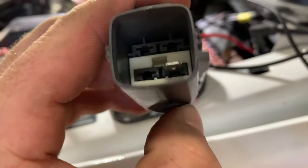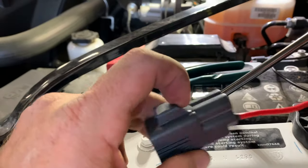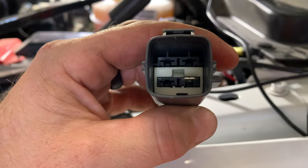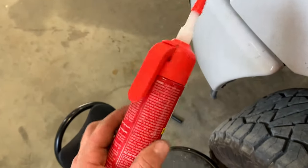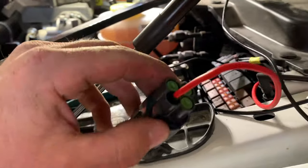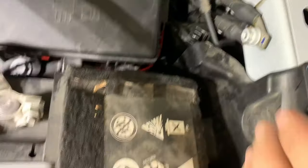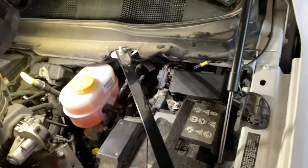I've got my connector in there — my spade connector pushed in as far as I could get it. I did have to trim off some of the heat shrink because it was getting caught and wasn't making the click I was looking for. Trimmed it back, got it in there, and I'm comfortable with it. I bent it down just a touch and it's in there — it's not coming out. I'm going to fill that with dielectric grease from Home Depot or an auto parts store to keep moisture and dirt out. Wire is zip-tied, ground is hooked up to the existing grounds, soldered, all nice and neat — looks factory.